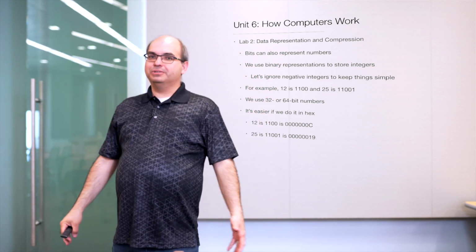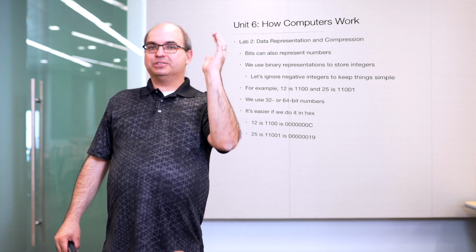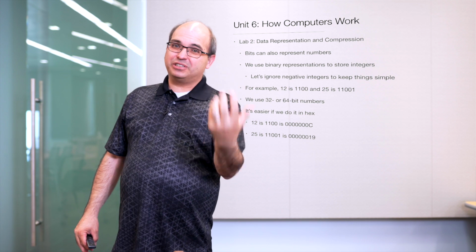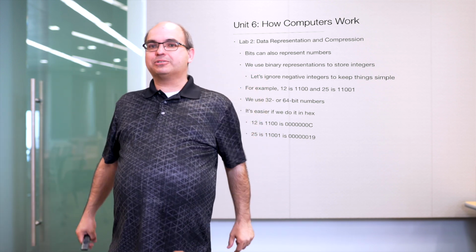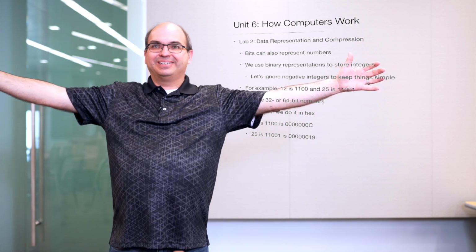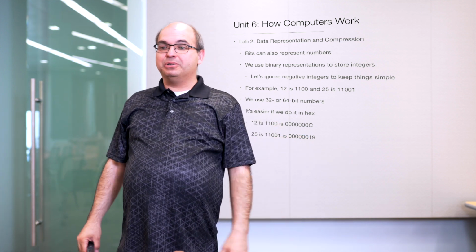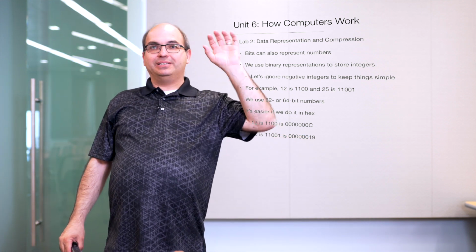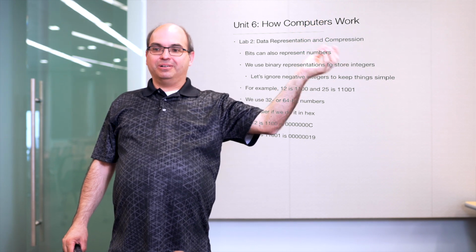Now, computers don't use 5 or 4 or 6 bits. They're going to use 32 bits for integers, even 64 bits for integers. Why? That's how big our words are. And like I said, words are kind of the natural unit for computers. So 32 zeros and ones, 64 zeros and ones. None of us is going to read through that. So what we do is we do it in hex. Okay? Hex basically takes every 4 bits and turns it into a single letter.